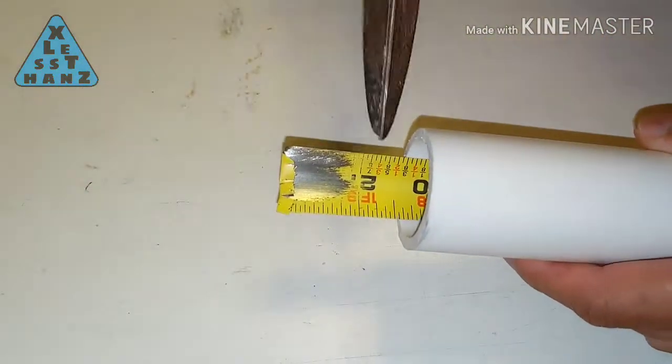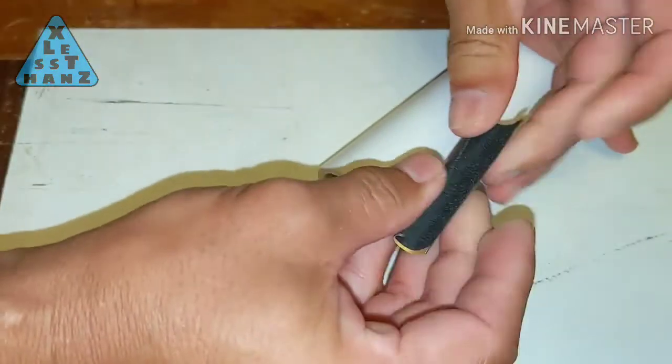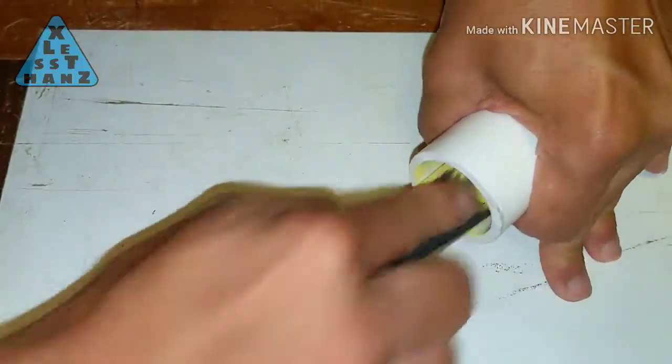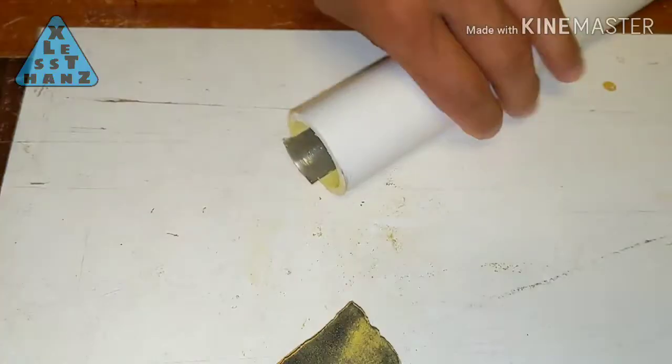Now that the PVC pipe is cut to length, cut off the metal strip but leave about 1/4 inch for the next step. Because I'm using a tape measure, I'll again have to sand off the paint to expose the bare metal underneath, which aids in electrical conductivity.